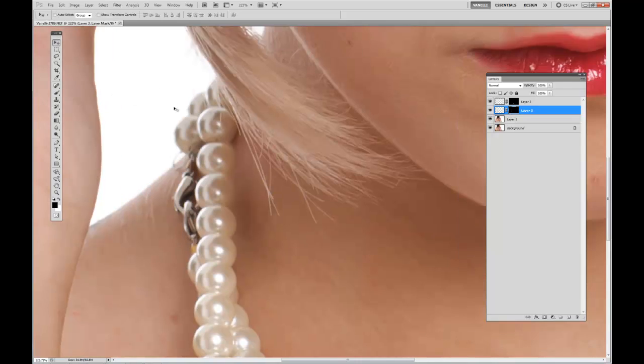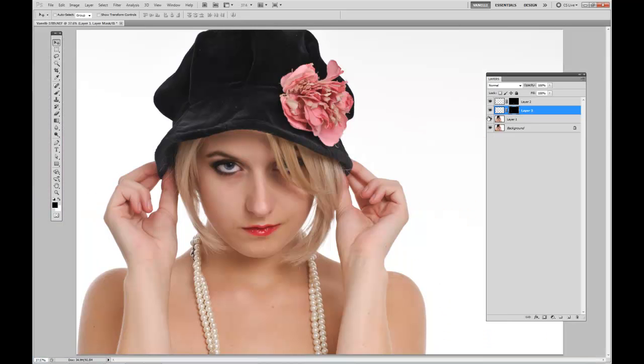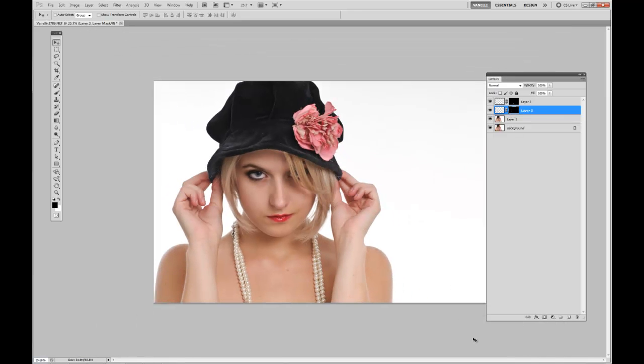I'm going to zoom out and let's look at the overall effect. So this is before, and now if you look to the left hand side, we added one pearl, and if you look over to the right hand side, we had several, and we're keeping with the shadows. So there's a real quick way to add an object to an image without having to use the clone stamp tool.